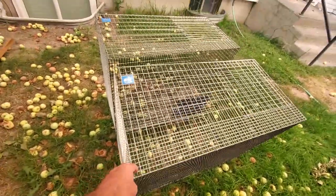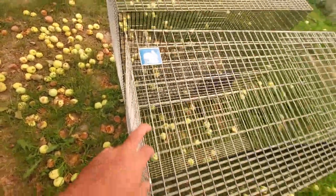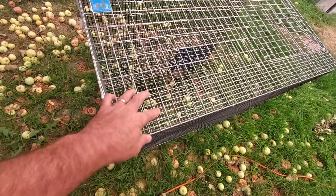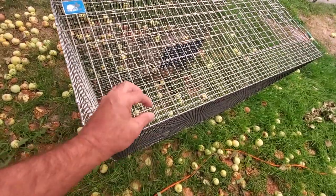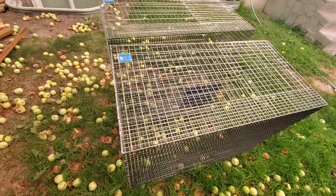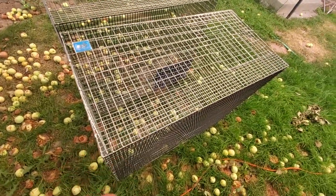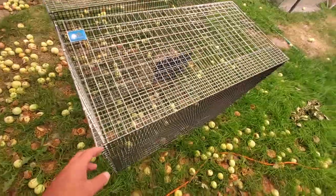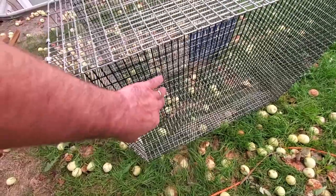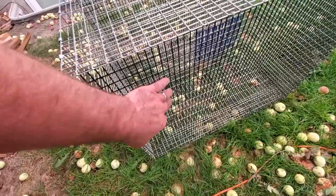Okay, these are a couple of the cages. I have four altogether. I got these from KW Cages. You can see I ordered the baby saver wire, which has smaller holes in it for the bottom 3 or 4 inches in case a baby falls out of the nest box when they're first born. They can't wiggle out and die. And I also upgraded the bottom with the black PVC coated wire, because it's supposed to last longer and it's supposed to be a little easier on their feet.